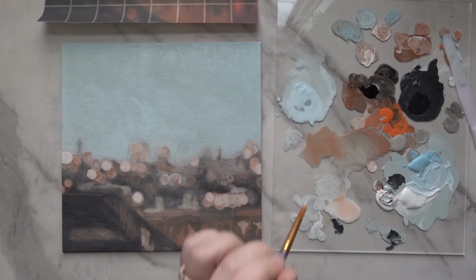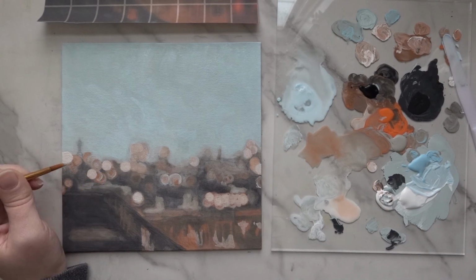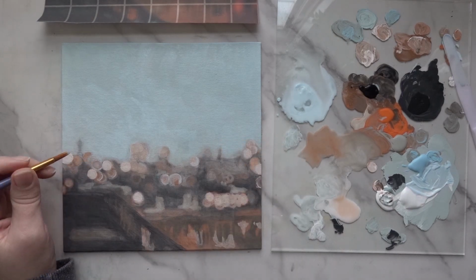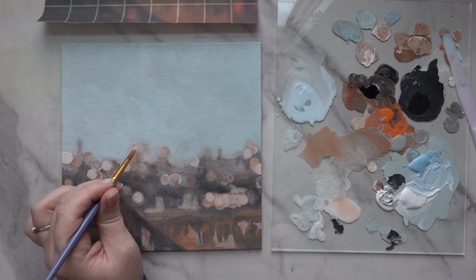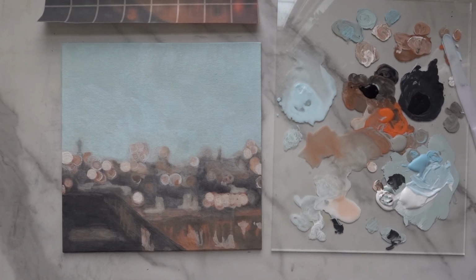It is very important that you do all of these steps after everything underneath it is dry. The first layer, it's okay painting wet next to wet paint, but after that, with this style of painting, you have to wait for each layer to dry or you'll start peeling up paint underneath.